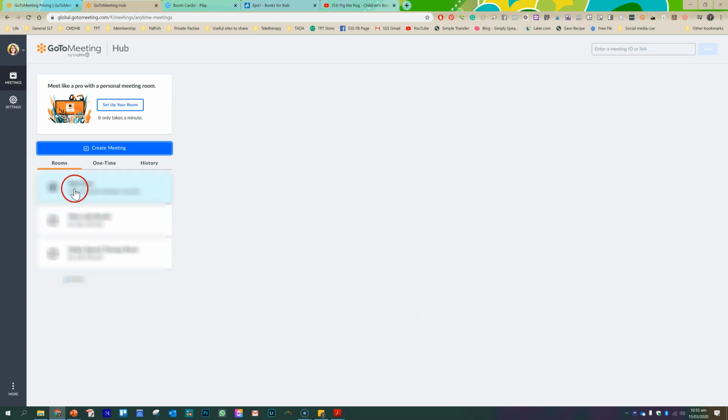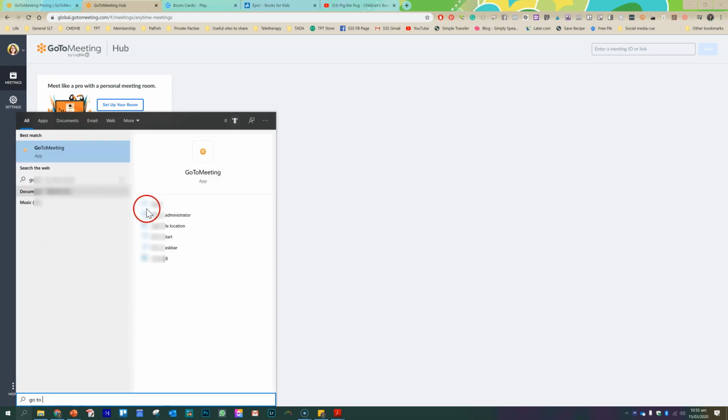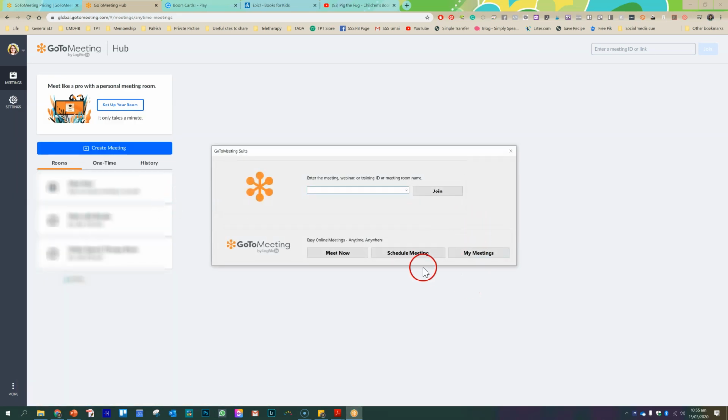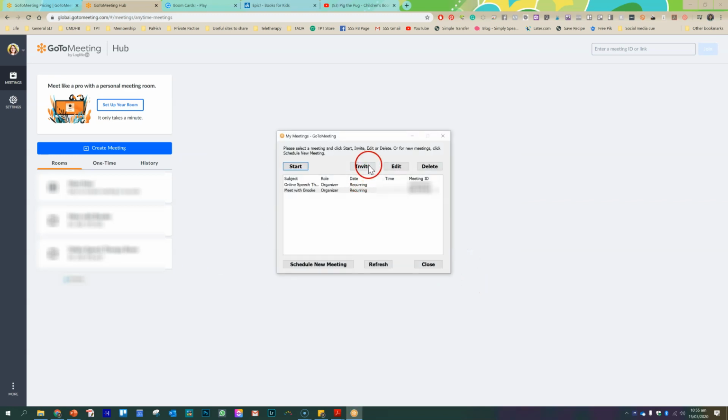And then from here, let's go back to that app. So see here how it says My Meetings. You can go invite, and when you click invite, I'm not going to open that, again, privacy reasons, but if I want to invite a new parent, like, and send an email to a parent for their student to be able to sign in, I hit invite, and it will open up my email, and the link will be there for my speech therapy room, and I can just copy that link and send that to the parent in the email, or I might want to send it to them in a different way if they're using a different communication system, but the link is there that you then send them.